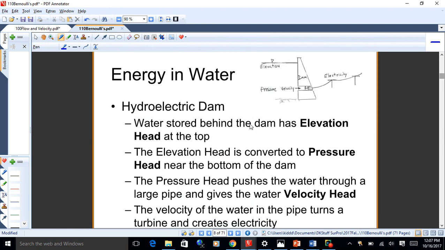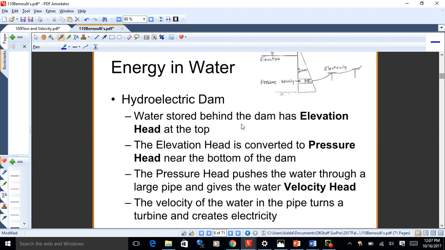Now, if you want to look at this, you could think about how we might be getting this energy to turn the lights on. Look at a hydroelectric dam. We have a few of these around Oregon. It's actually a pretty big deal for the Northwest, having the Rocky Mountains pushing this water down to the coast, because we get lots of hydroelectric dams, and that gets us nice, cheap energy.